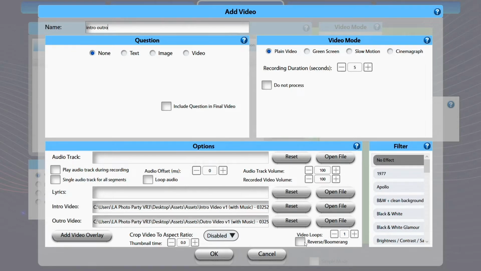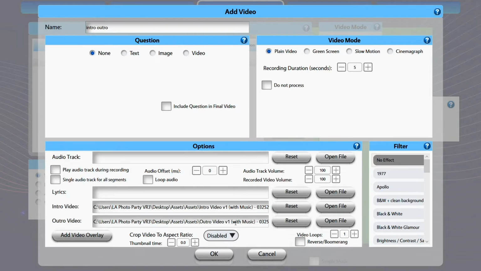As for this lovely checkbox button here called reverse boomerang, we'll get to that in a moment. So to recap, intro, outro. This is still a plain video. We'll be recording for 5 seconds. I've specified where the intro video is. I've specified where the outro video is.